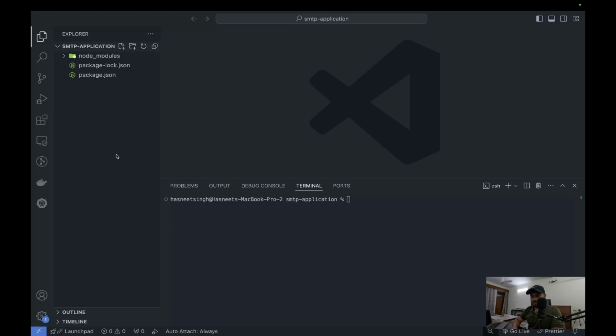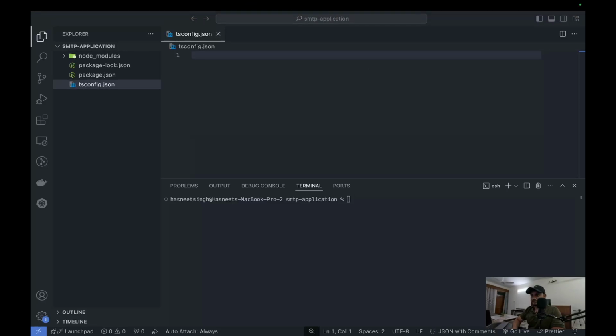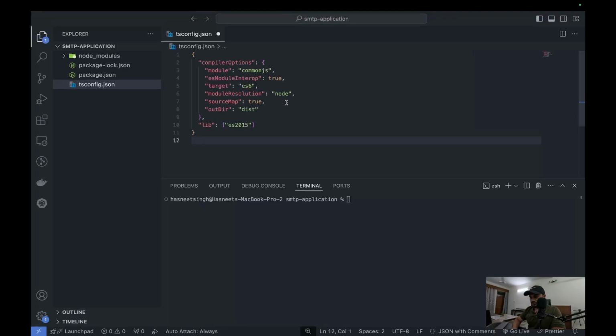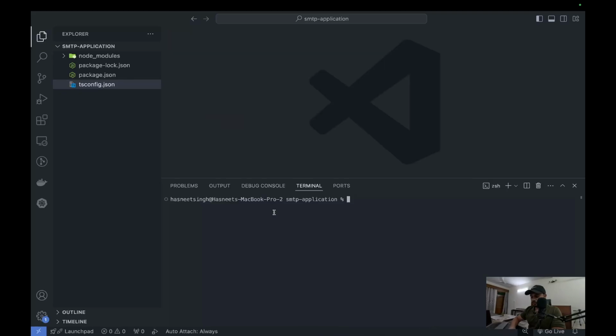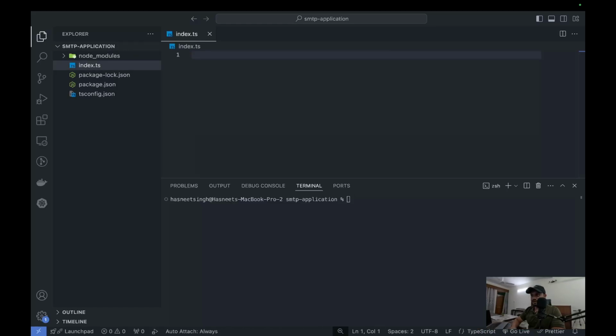All right. To use TypeScript, we have to have a tsconfig.json file, and I'm just going to copy paste the configuration over here. You can take a moment, pause the video, and copy paste this configuration for running your TypeScript project. This is not a TypeScript course, so I'm not going to explain what these things actually do. All right, now we are going to create an index.ts file, and within this index.ts file, we are going to set up our nodemailer server to use Gmail's SMTP service to send email.